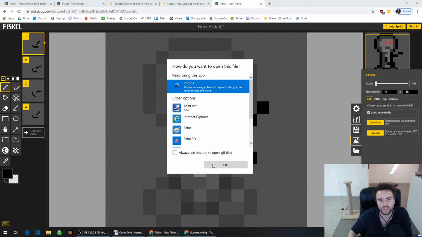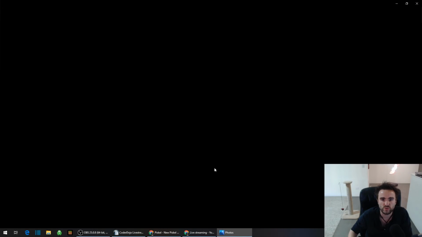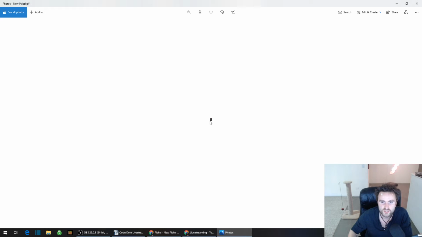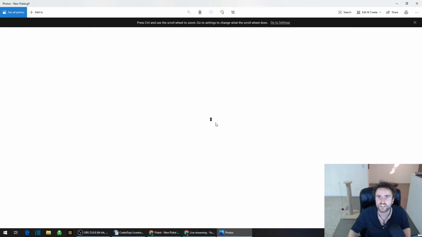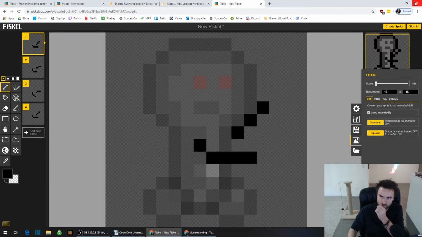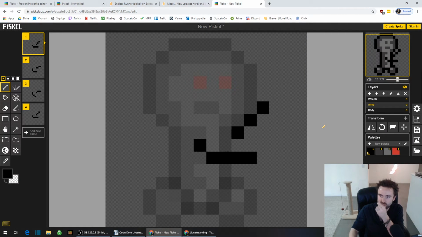What do I open you with? Photos, sure. And it'll be tiny. So tiny. I don't think I can even zoom in this particular thing. Yeah, it's tiny. But that's fine. Because what we're going to do now, I downloaded that, it's going to be in my Downloads folder, is we're going to go to Scratch.